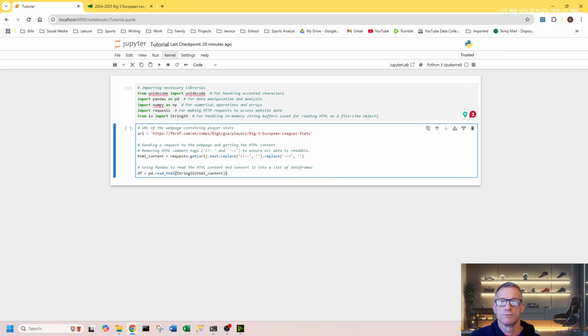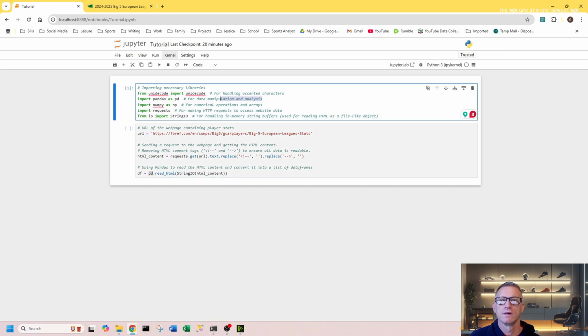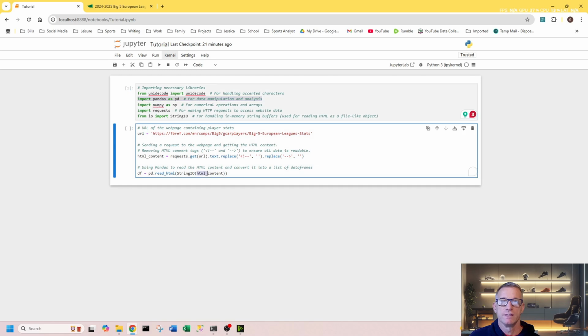We're going to use pandas, so pd, as you can see up here on this line, when we imported pandas, we called it pd. So pandas is going to read HTML, and using that StringIO it's going to read the html_content. Remember, that is the variable with all the code and data in.